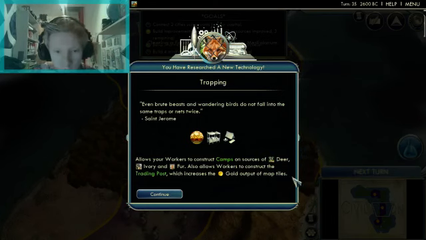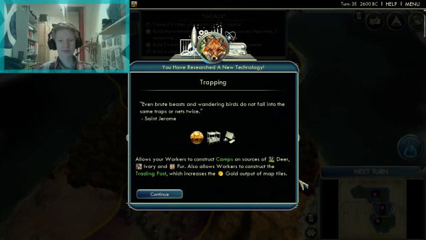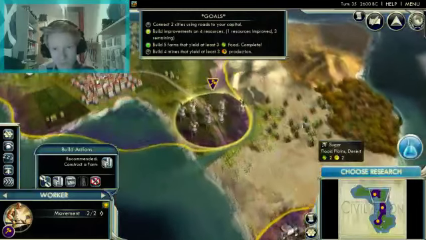Even brute beasts and wandering birds do not fall into the same traps or nets twice. Okay, great. Allows your workers to construct camps on sources of deer, ivory, and fur. Also allows workers to construct the trading post. Oh, the trading post! We need that, because we can then trade stuff, which increases the gold output of map tiles, yes. We need gold.